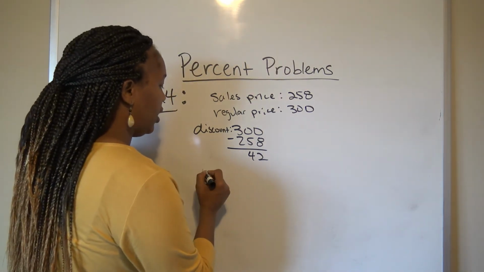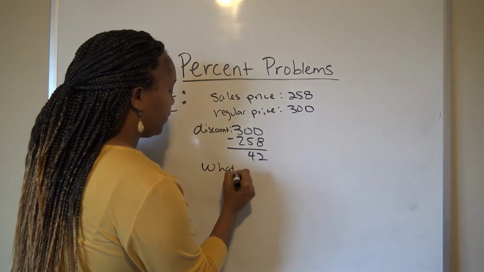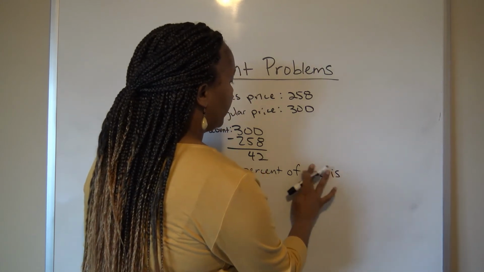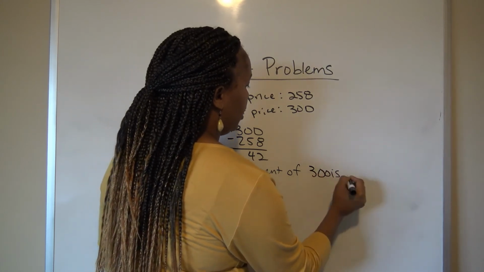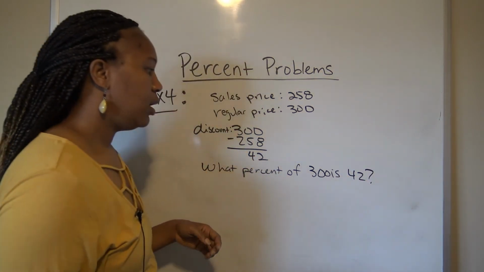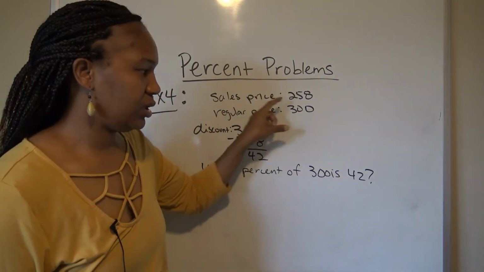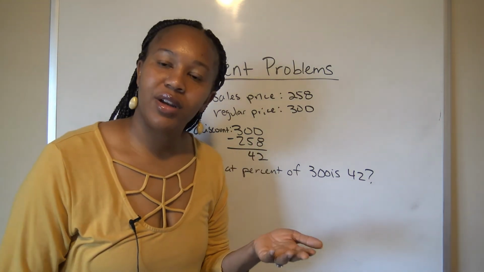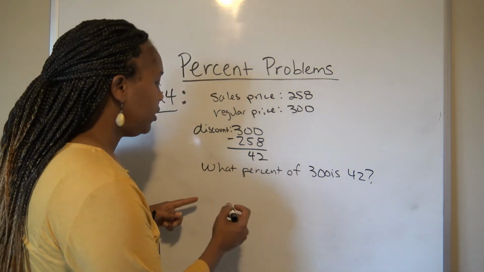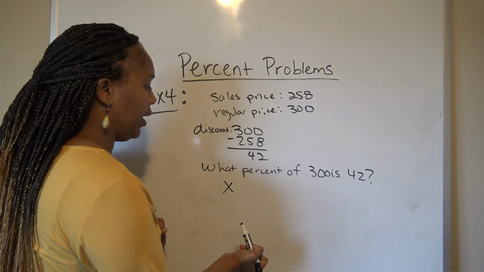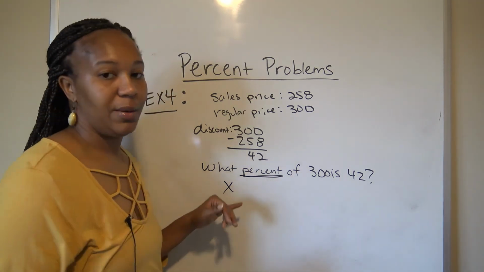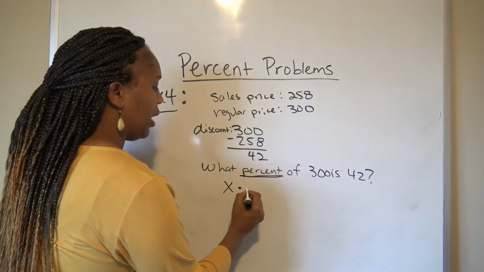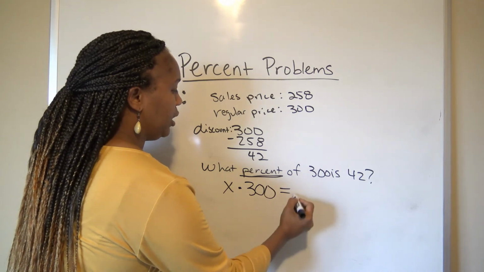So basically what you want to know is what percent of 300 is 42? That's the question. Because you're trying to figure out what is this percentage discount of the original price? Like how much did they take off? Did they take off 10%? Did they take off 20%? Did they take off 30%? So that's what you're trying to calculate. So what transfers to the variable x? And this x represents a percentage. So that means when we find our answer, we're going to have to come back and convert it to a percent. Of means multiply. 300 is means equal 42.